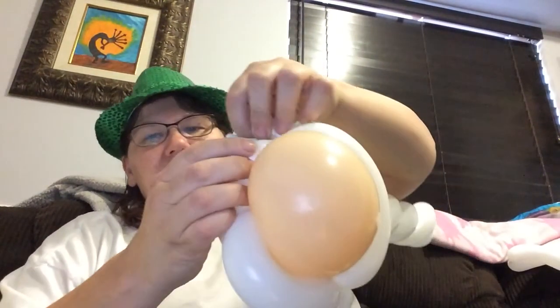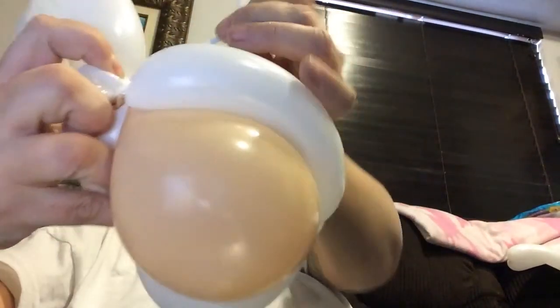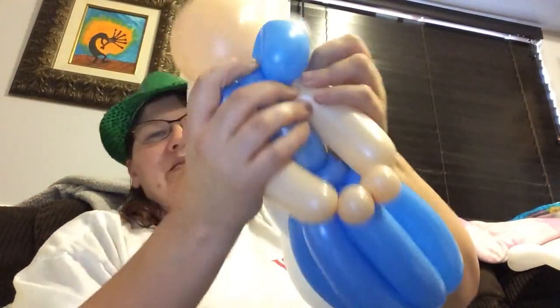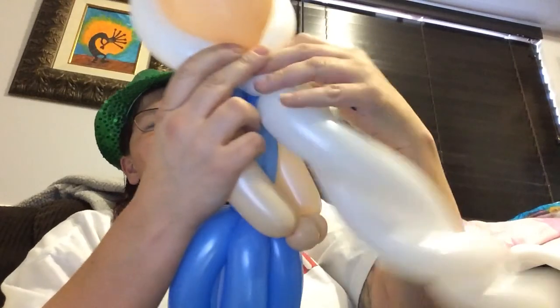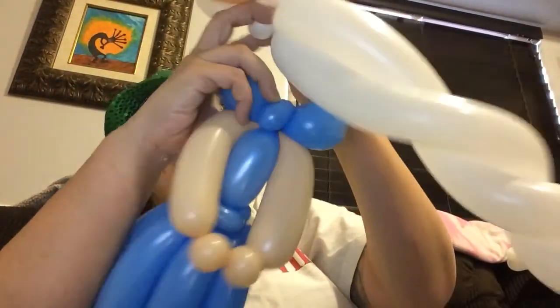Okay, so we're going to go ahead and secure around the pinch twist here. We'll place her head on the back end. Okay. Sorry, we're going to place her head on the front end. We're going to take this string, this extra bit that we have.